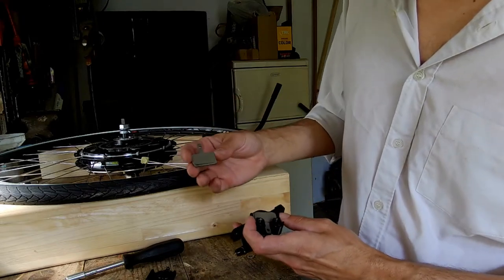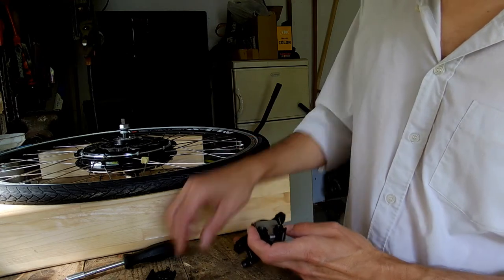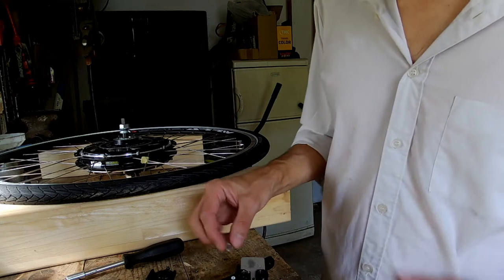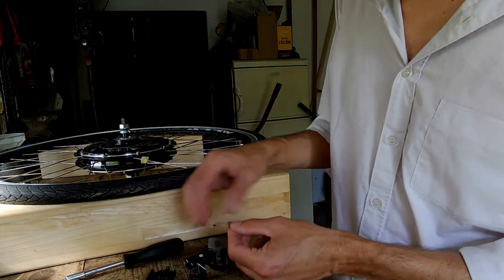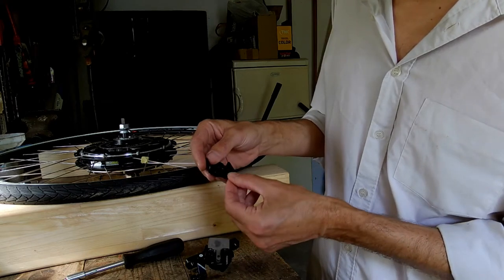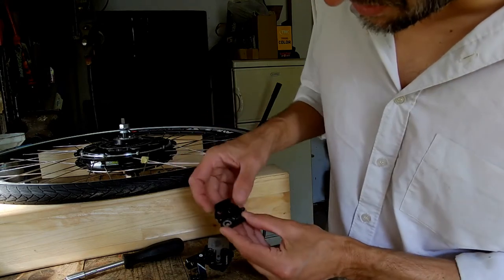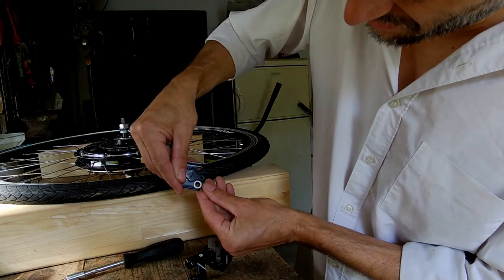These are pads. This is a distance holder, and this is a washer which will be put here. I hope this is visible. We need to modify a washer on one side, and on the other side there is enough space for a washer.